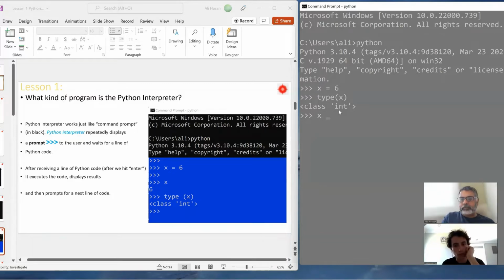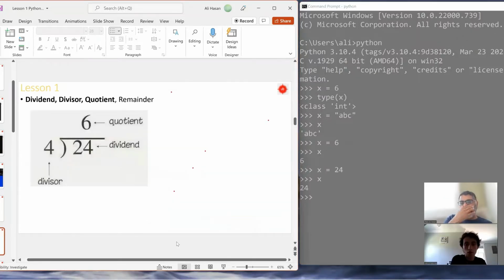If I did this and hit enter, assignment has happened. What kind of object is now x pointing to? A string. Because if I did this, I get the string back. Actually, I could do this again. When I do that, the string is gone, replaced by 6. And then if I do x, currently x refers to, points to 6. Okay. Got it.